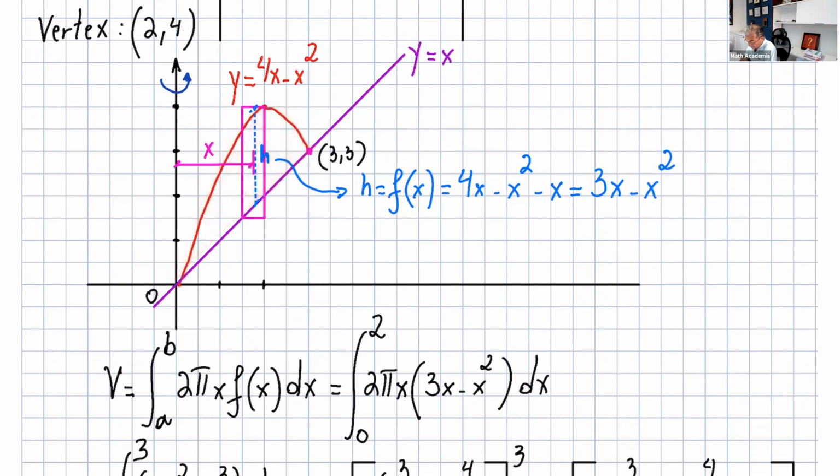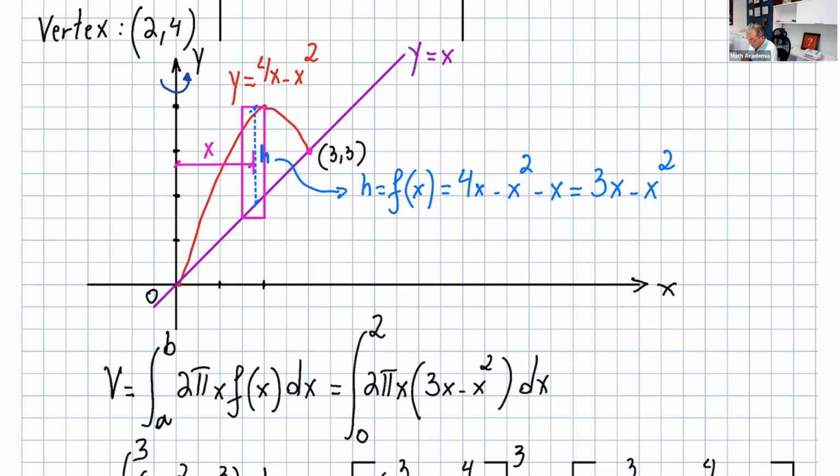And we want to take this and revolve it about the y-axis. So if I take again a shell here, in 2 dimensions, it looks like a rectangle. So we are kind of revolving that rectangle. So what do we need? We need x, which is the radius. So that's from the axis of revolution, which is the y-axis, to the middle of this rectangle. So that doesn't change, it's x. We need the height of that almost rectangle. Again, the height is just the difference of two functions.